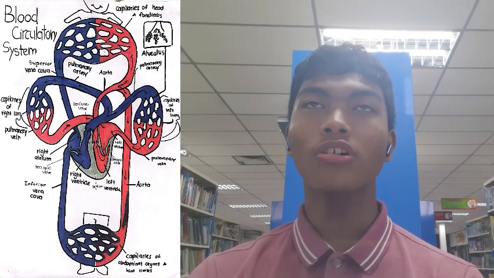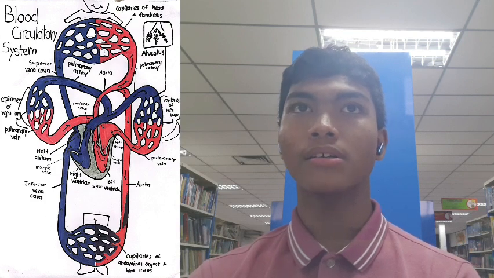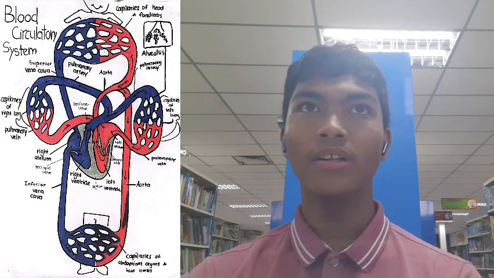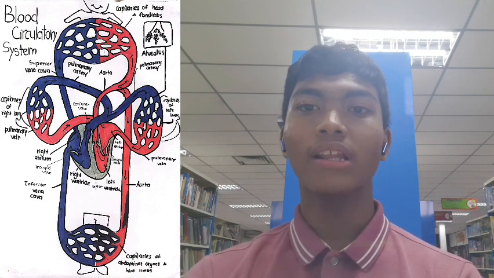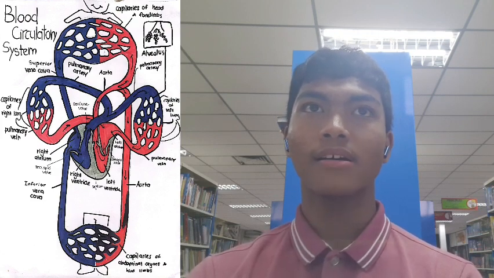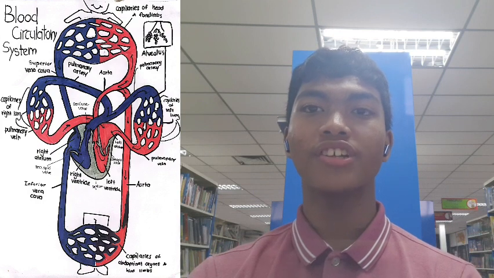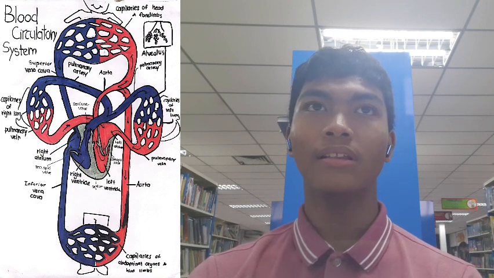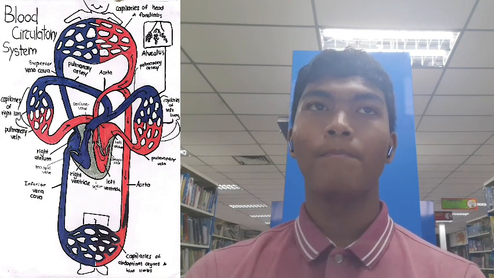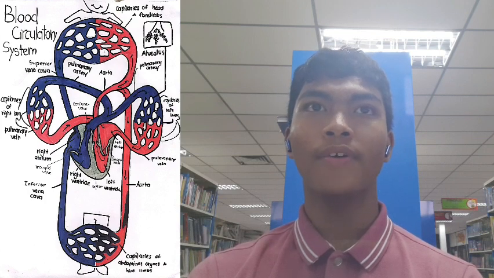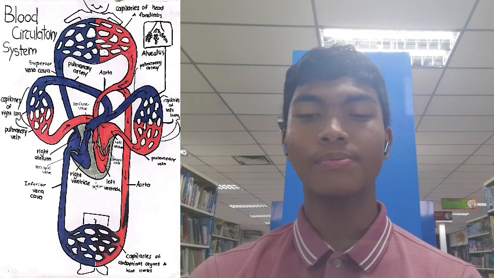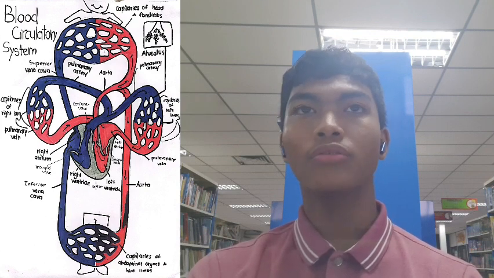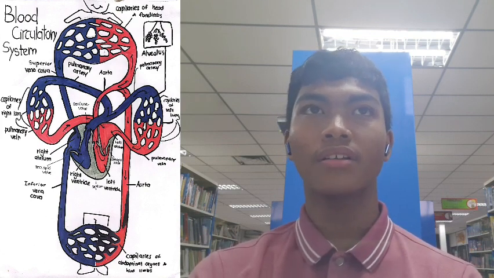First, oxygenated blood from the capillaries of the lungs will flow through the pulmonary vein and into the left atrium. When the left atrium contracts, blood will be forced to go into the chamber below it, namely the left ventricle. Before going to the left ventricle, the oxygenated blood will have to go through the bicuspid valve, which forces the blood to go into only one direction and not the other.